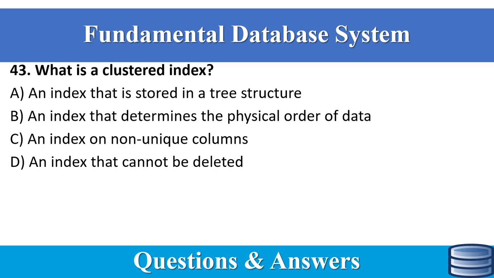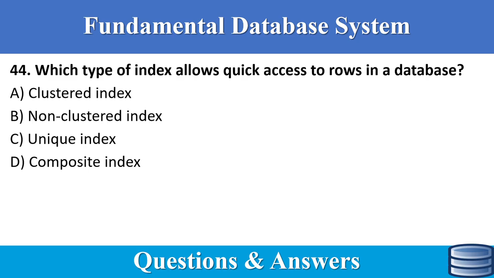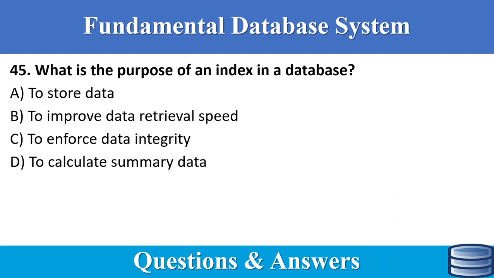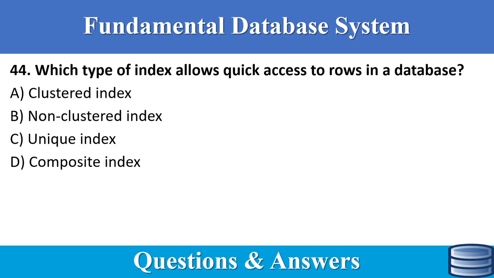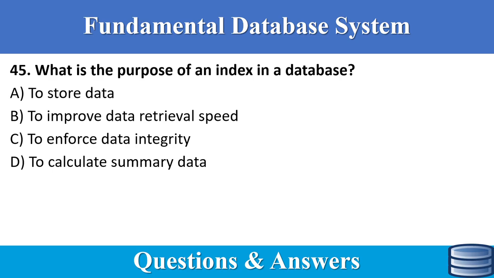43. What is clustered index? Clustered index means an index that determines the physical order of data. 44. Which type of index allows quick access to rows in database? The index that helps quick access to rows in database is the clustered index. What is the purpose of an index in database? The advantage of index in database is to improve data retrieval speed, or the time of accessing data.